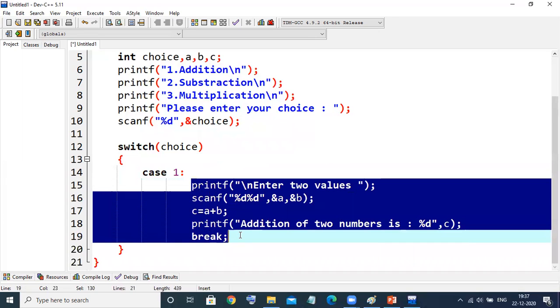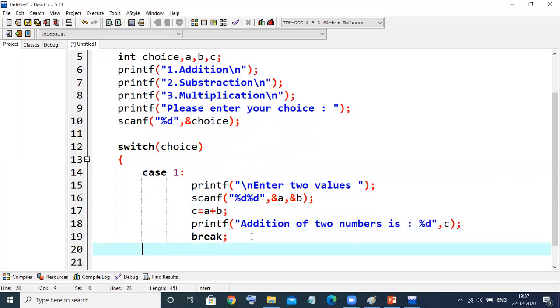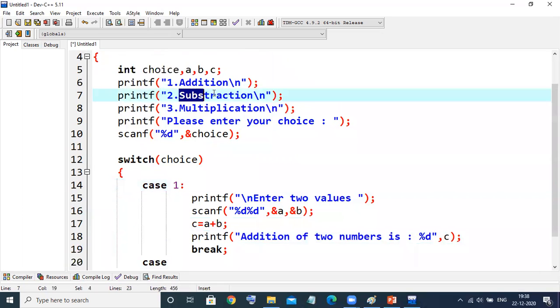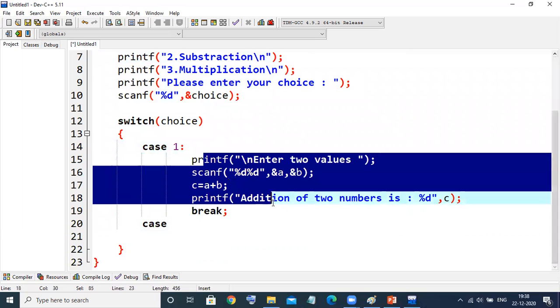Second, I will take the second one to make the second logic. See, there is no compulsory requirement that you should write in sequential order only. For example, case 1, case 2, case 3 doesn't require the logic to be written sequentially. But if you write case 2, you have given subtraction there, so you have to make sure you write the related logic.